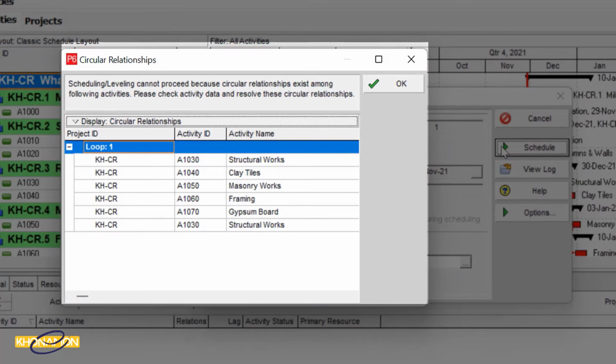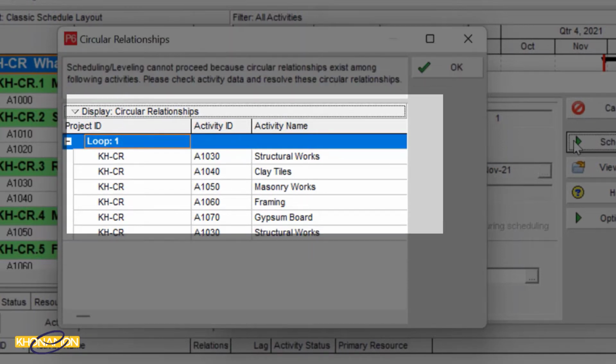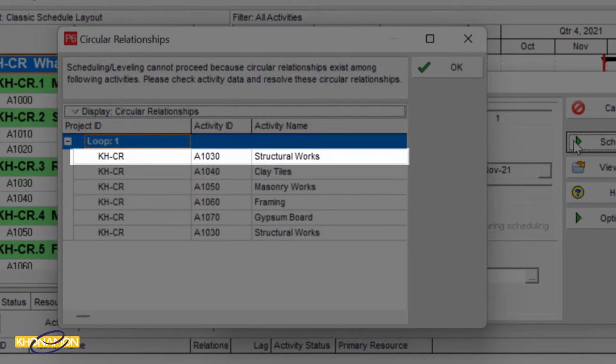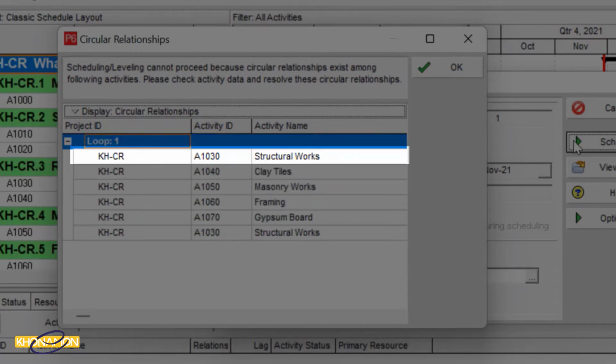For solving any loop, we have to dig into the Circular Relationships window. It shows us from which activity it starts and where it ends. We have one loop here. Maybe we can face more than one, and we have to solve them one by one. It says our loop starts from structural works.